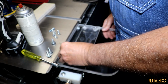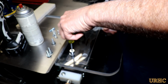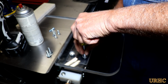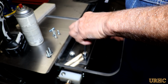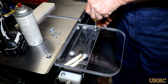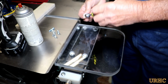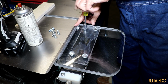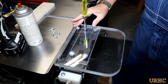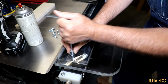So now it's time to assemble it, and you can see the bolts thread right in, and the head set down in that countersink. Now to start out with, I know that it's not perfectly level. It's actually lower than the tabletop, and on that far end there, it's only a couple thousandths lower than the tabletop, but on the near end, it's even a little bit more off. That rail seems to be tapered a little bit or something. I'm just going to start by tightening it down and getting a good idea of exactly what my starting point is here.